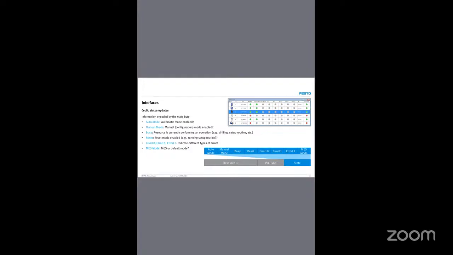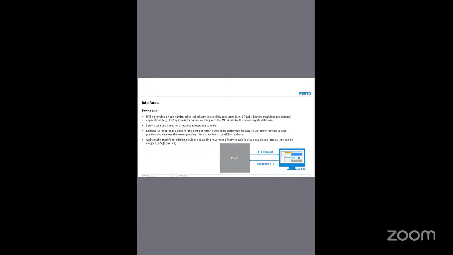Then coming to the service calls, the next one. Service call means request-response communication, right? So the PLC client is requesting to the MES4, and then MES4 will give a response.